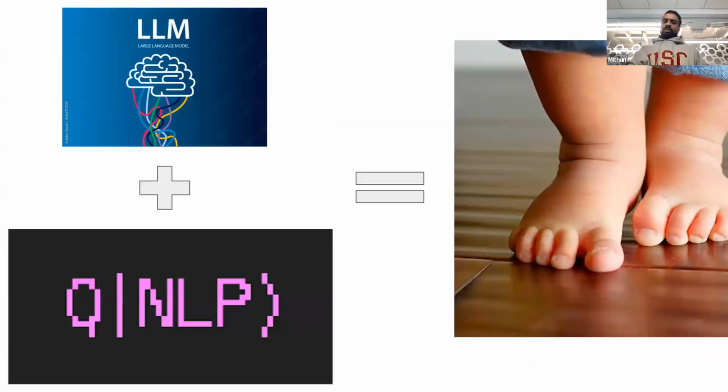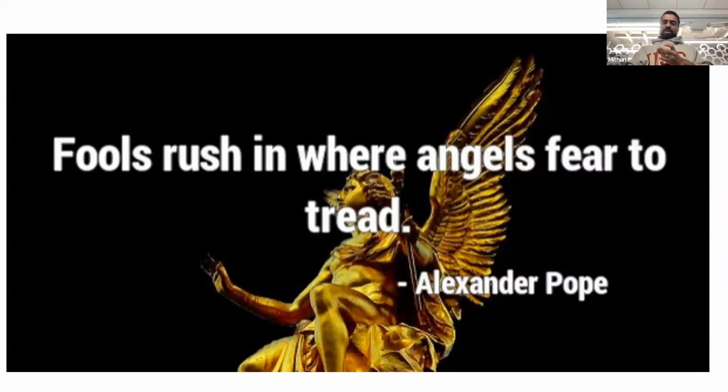And this is exactly what we have been doing. By merging LLM, the classical and the quantum world, we are at the last bridge or the border between Q and C, quantum and classical. In the last 2 minutes, I will talk about the crazy stuff I'm doing. I call it fools rush in where angels fear to tread.